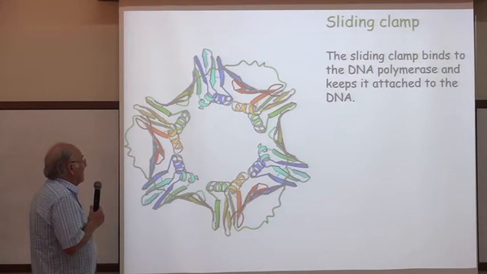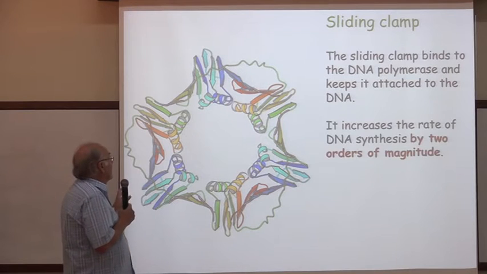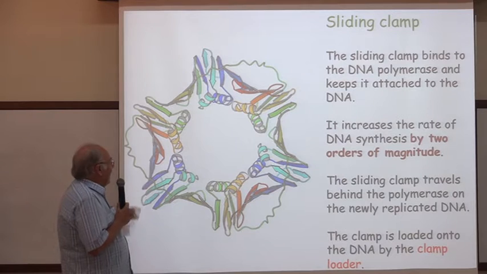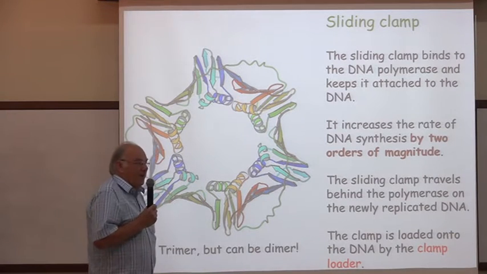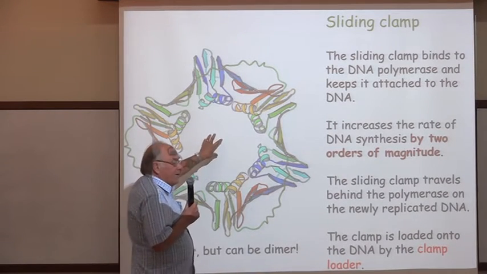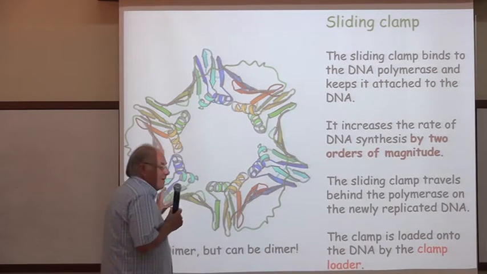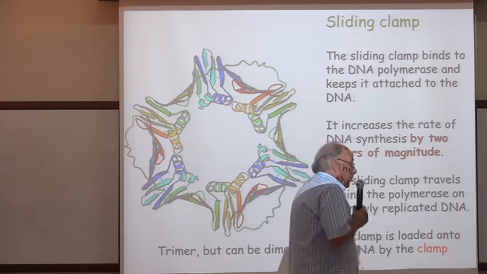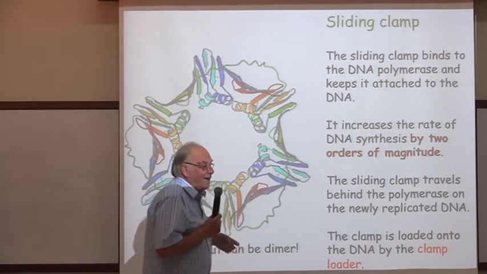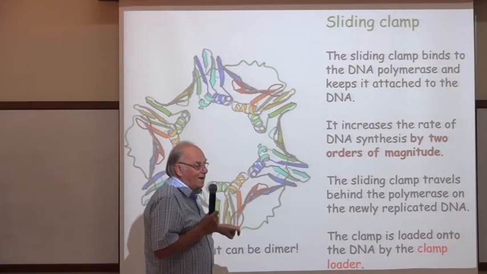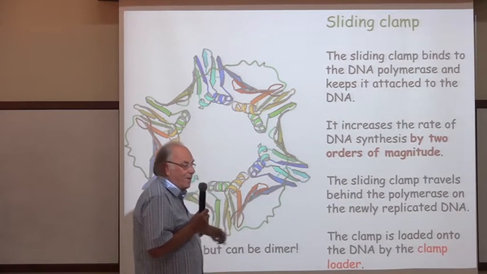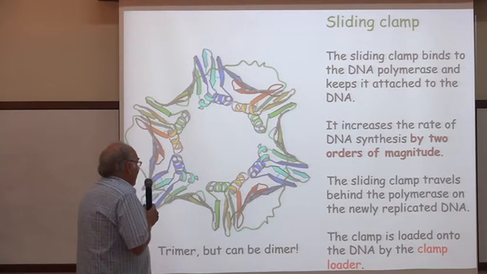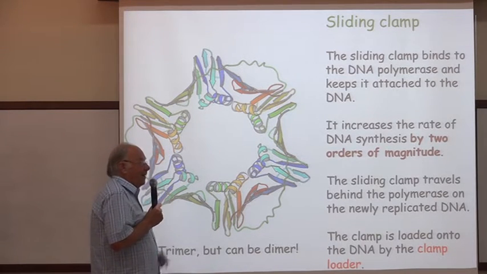Well, what is this? This is the sliding clamp. So you see, this is a beautiful structure which has a roughly six-fold symmetry, and this is then holding the DNA inside here. This moves like a ring on the DNA. But to put a ring onto the DNA, you would need to either find the end of the DNA, which may not exist because it could be a circular DNA.